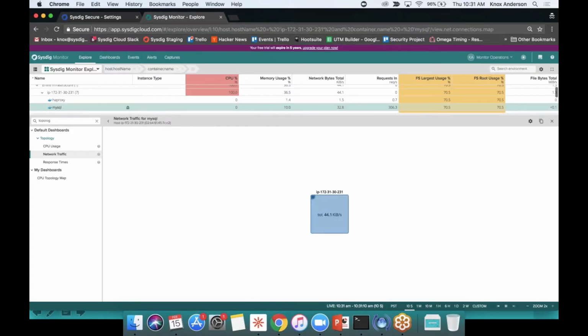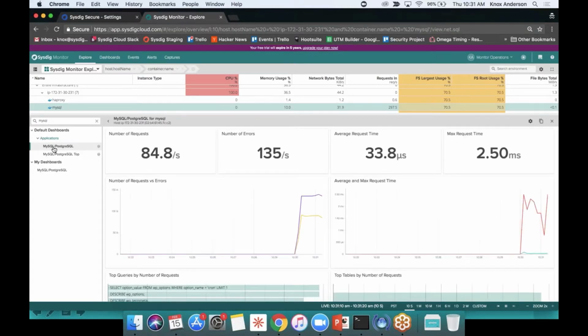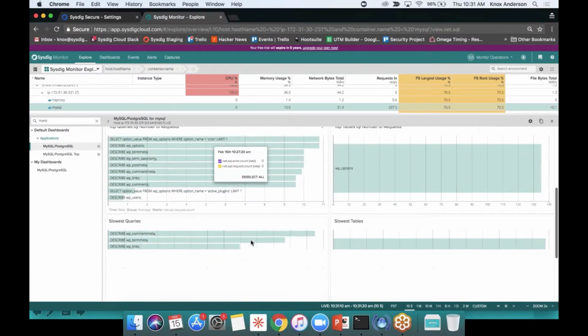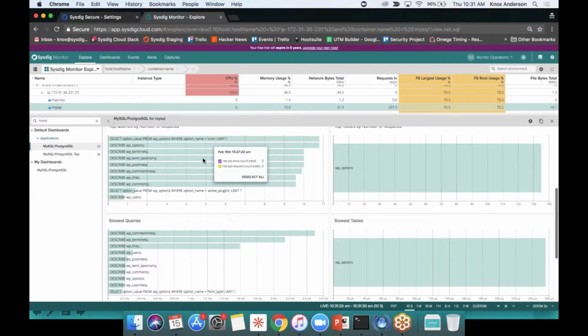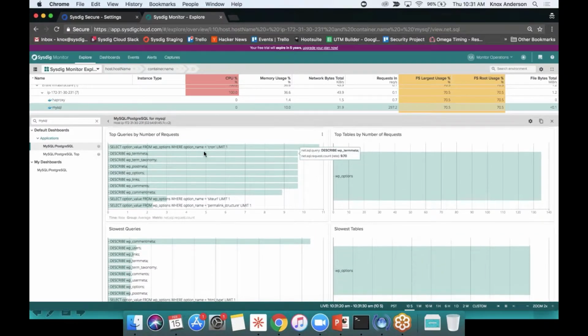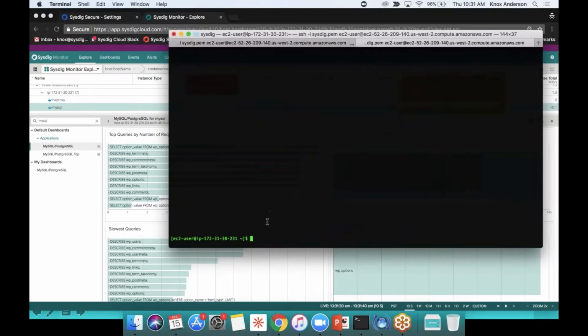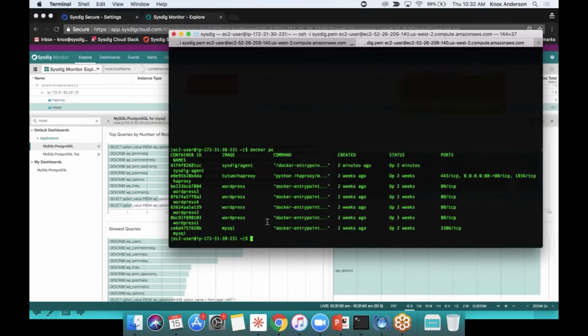You can also go in and look at something like this MySQL container, switch over to a MySQL-based view, and then automatically see things like number of requests, number of errors, top queries, slowest queries, all automatically without you needing to do any type of instrumentation. Here, we're actually decrypting that TCP connection, so you can pull it up out of the box. All right, so now that we've seen some of the visibility that you can get from a performance side, let's go look at what we can do from a security side.